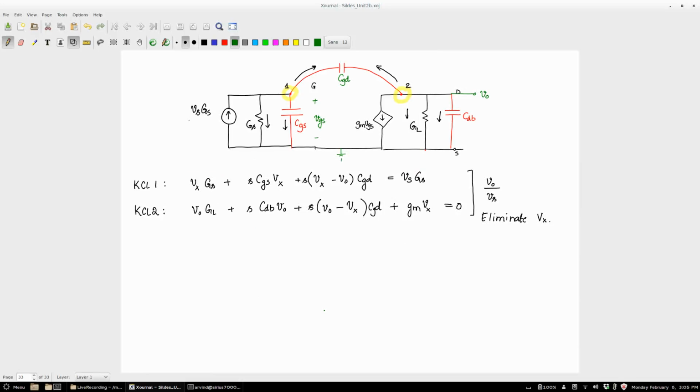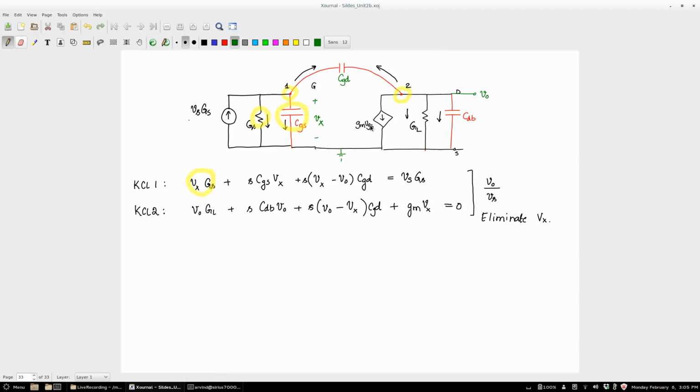So let's now analyze this particular circuit. Again, there are 2 nodes. This is node 1 and node 2, and that is your node 3. Right. So moving forward, in order to analyze this, we have to look at Kirchhoff's current law at the two nodes. So let me first look at node 1. If I look at node 1, then just follow the arrow. So I can talk about the current leaving node 1 along GS. So that is Vx GS.